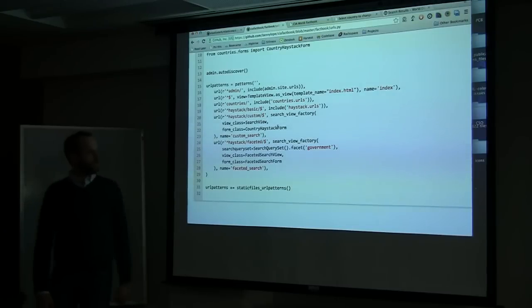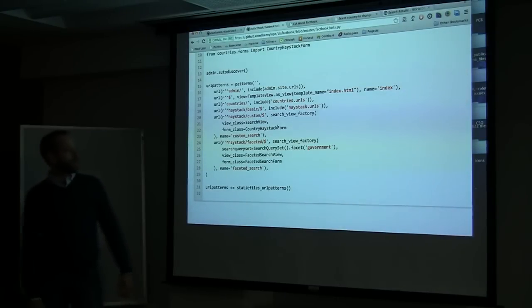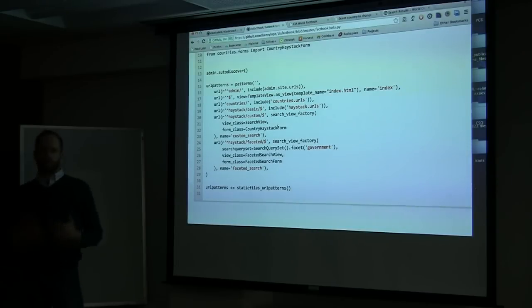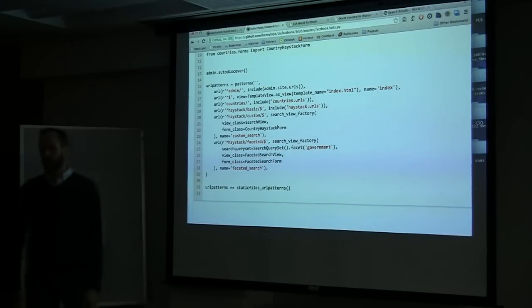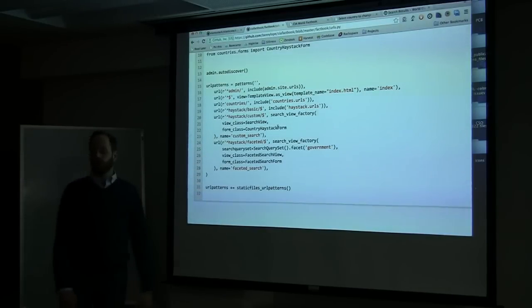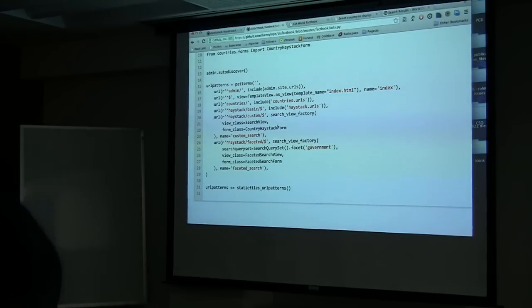And then the faceted search, see two differences here, or three, actually. We are naming the search query set. All these views are going to have a default query set you start with. So think about how you have a query set, and it's chainable. You might start with that, like you would with a class-based list view. We're giving a default query set to start with here, and we're saying, facet on this field. Otherwise, we're not going to have those facets generated. We basically have to give the search engine the instruction to do that. And then we're using a different form and a different view to render those. What I'm going to do is just show you the.